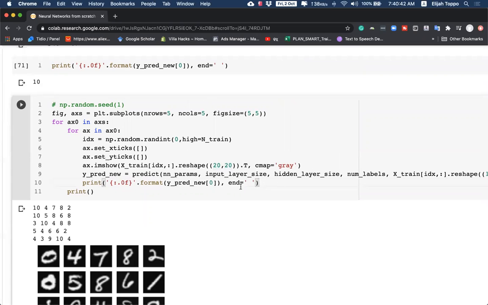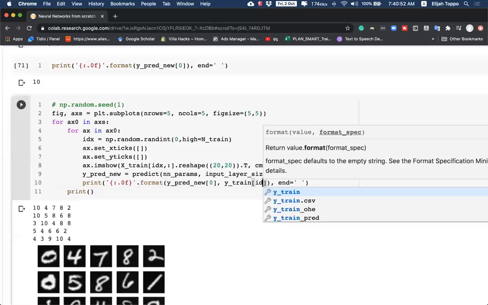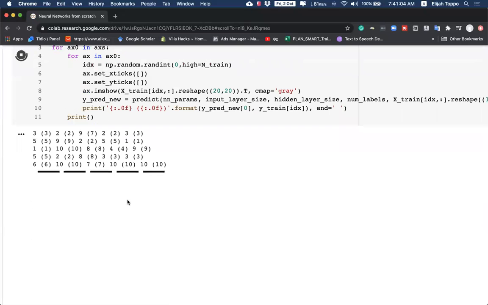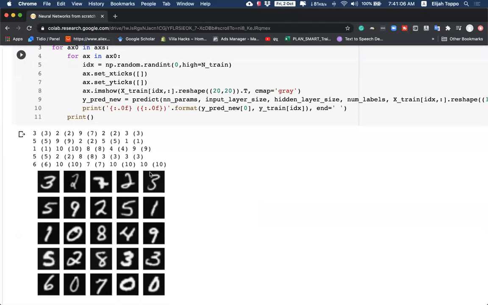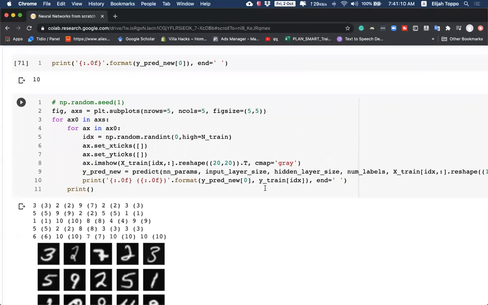Okay, so this is our prediction, and along with this prediction, we will write y train idx, and our actual answer. So in the brackets are the actual answers. So let us also get our accuracy.